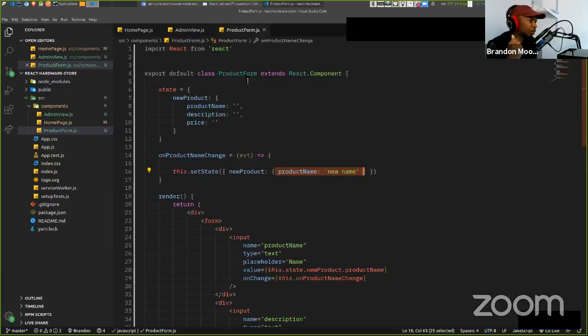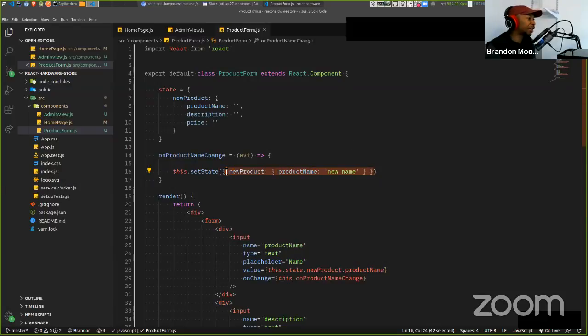So the way you actually will handle this is by making a copy of the current state, modifying that, so you basically treat it like a timeline in real life. You take the current state, you make one small modification, and then you put that in the timeline, right? That's how we go about modifying a more complex state. This is the way you should always, if you have the chance, modify a state. Copy the current state, modify the copy, set the new copy into state. That's what we're going to do here.